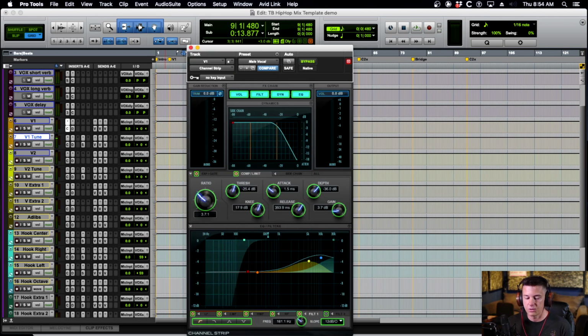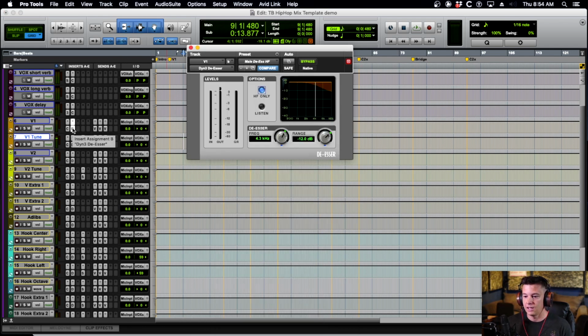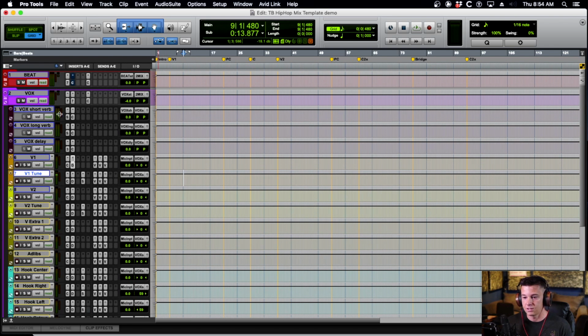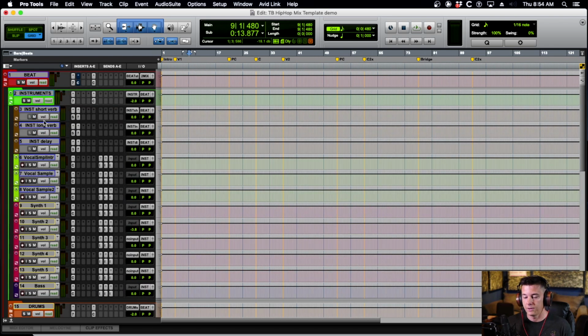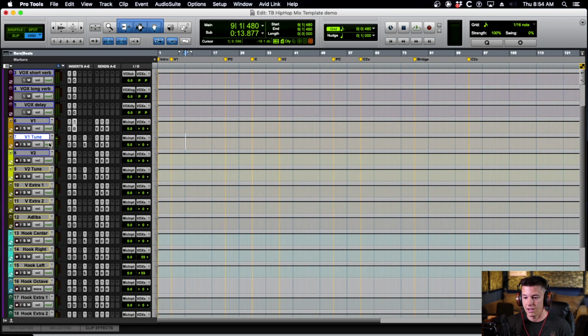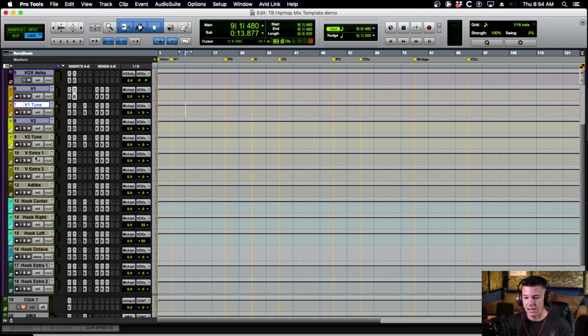This is more geared towards like recording with an SM7B or a mic that has a little bit of a darker sound. So it's got a channel strip with some compression, EQ, filtering, and then you've also got a de-esser just because boosting those highs will tend to make them kind of harsh. And then we've got sends for short verb, long verb, delay, and those sends are mirrored up here for your beat. So you can have similar spaces for both the instruments and the beat, and even the drums, and then the vocals.